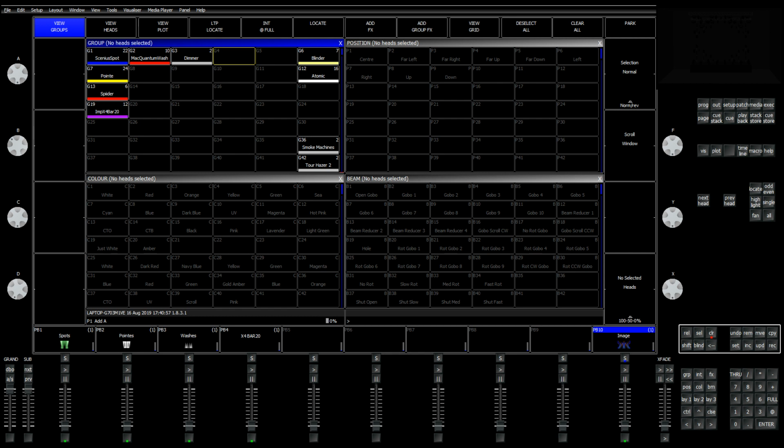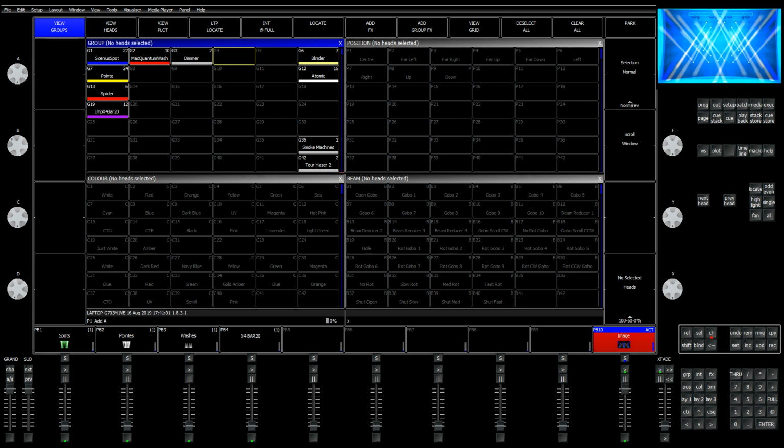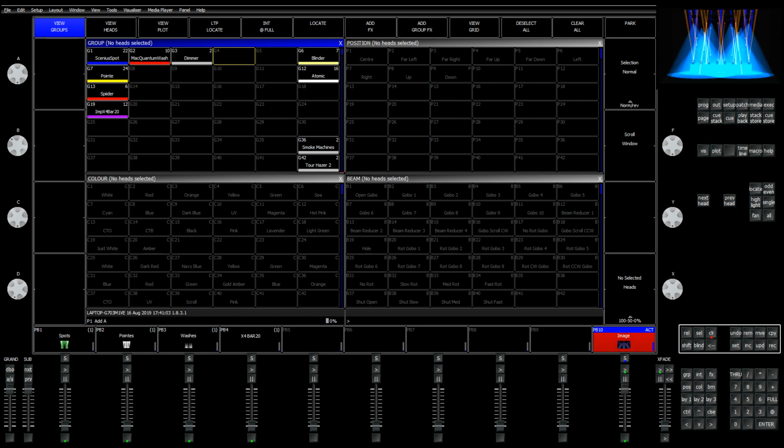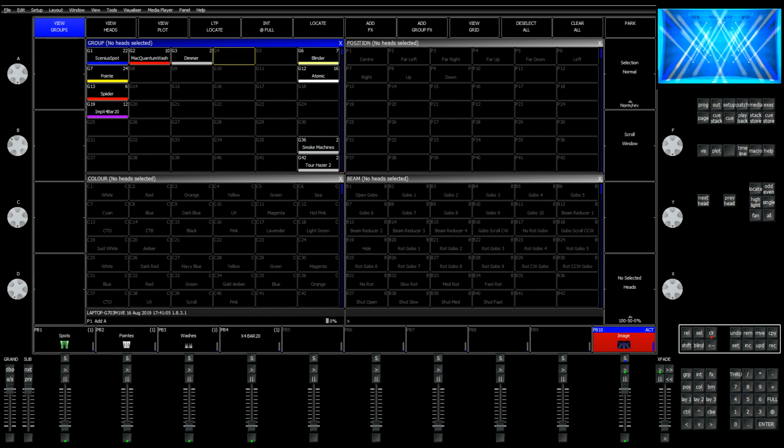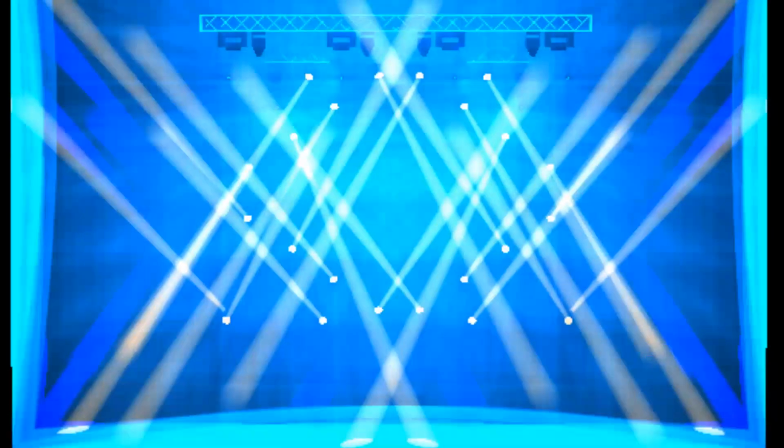So we should have a bit more. What does this look like? Oh no, I don't think I've connected it properly. Excuse me while I do some fiddling. Yes, I just need to do that.